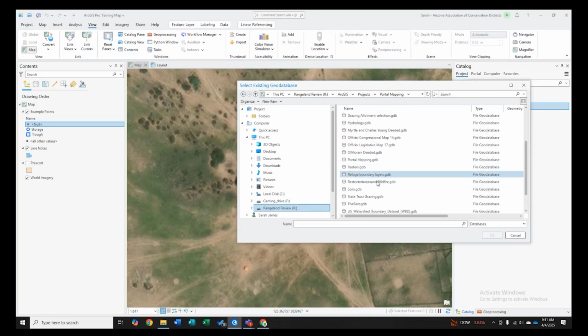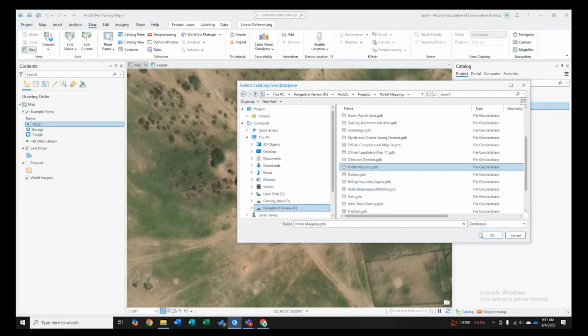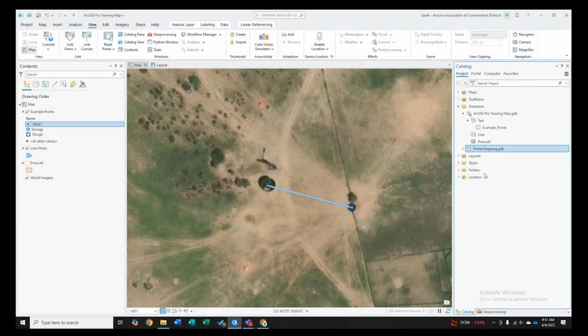These are a bunch of geodatabases tied to this portal mapping map, and I can pull this geodatabase into this one, and then I'm able to use the shapefiles within it if I need data shared across multiple maps. So I only pull data in once typically, and then I pull multiple geodatabases in if I need to.